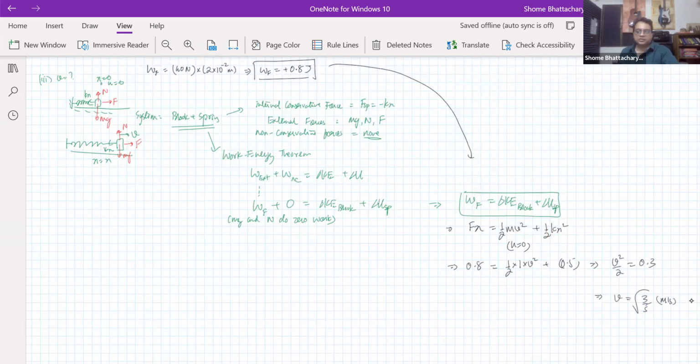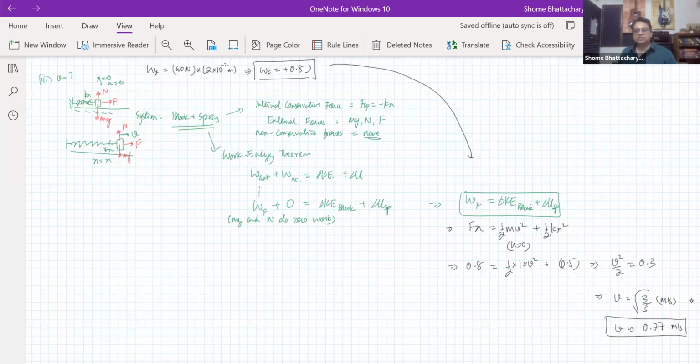So that will be like 0.7 something. V will be approximately 0.76, I think. Check out. So this actually gives the easiest way of solving this question, provided we are familiar with the formula of potential energy of the spring, which I am familiar because I've done that derivation before. Yeah, so this is about 0.77 actually meters per second.